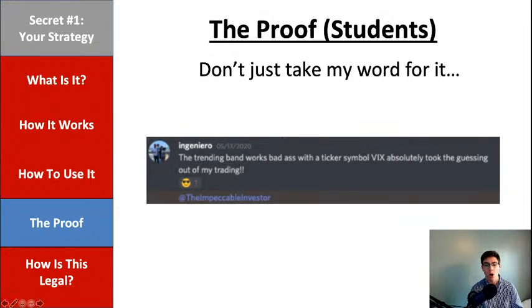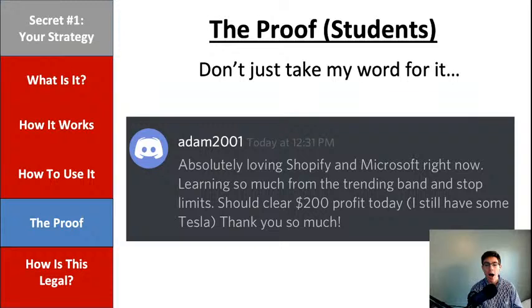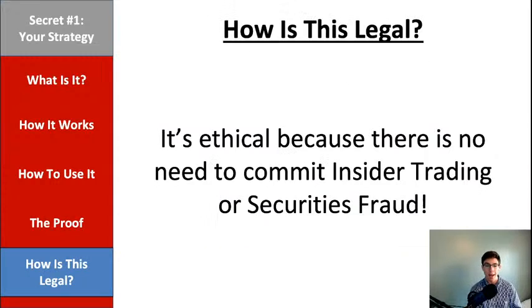So the trending band works bad. I don't like to cuss, so you can just read that there. With the ticker symbol VIX, absolutely took the guessing out of my trading. That's awesome to hear. This student said, loving Shopify and Microsoft right now, learning so much from the trending band. Okay, he's like, okay, Austin, this works.